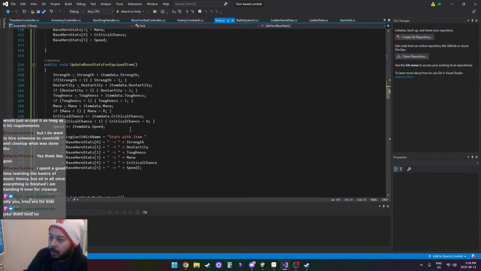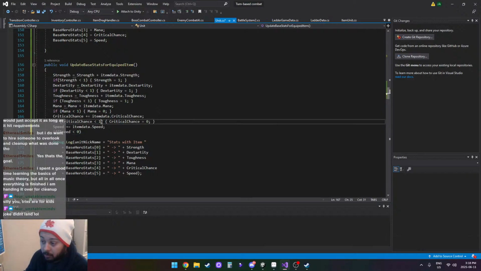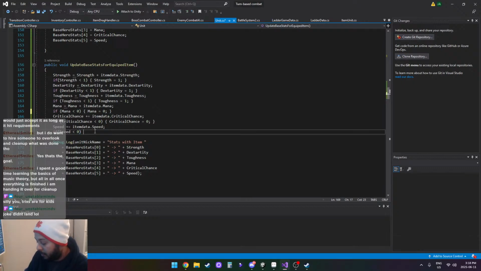Oh. Well, because I was silly and I didn't actually finish what I was supposed to do. This is crit. And then I literally just forgot the if. If speed is less than 0. Oh, wait. I guess this is all zeros. Yeah, if it's less than 0, not less than 1. Speed is equal to 0. But it looks like things are working. Joke didn't land. I must have read it out of context for when I was doing the stuff.